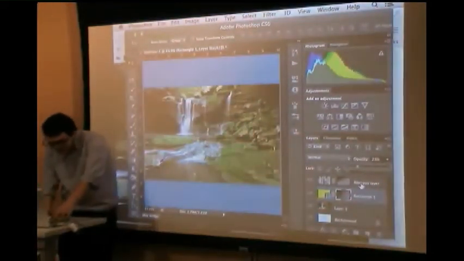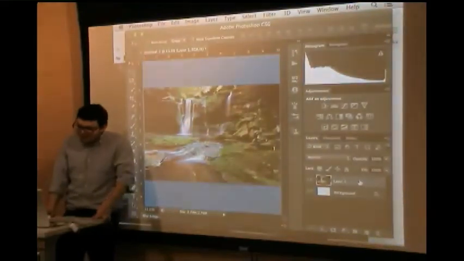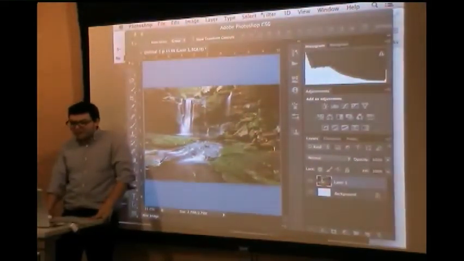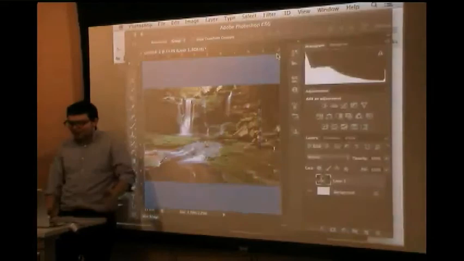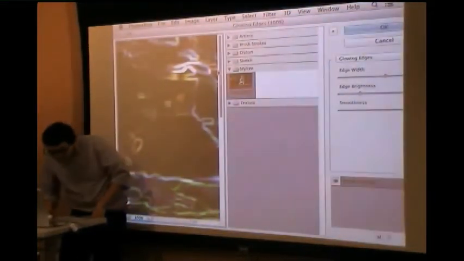Not gonna lie. It's a lot of messing around with layers, and the people who made Photoshop know there's a lot of lazy people in the world. So they made an entire gallery of filters. There's a lot of filters in here.